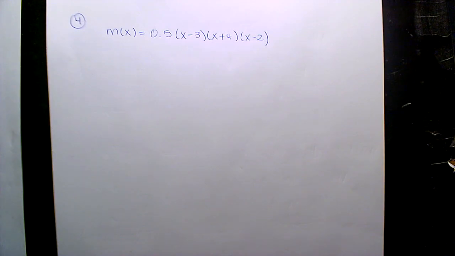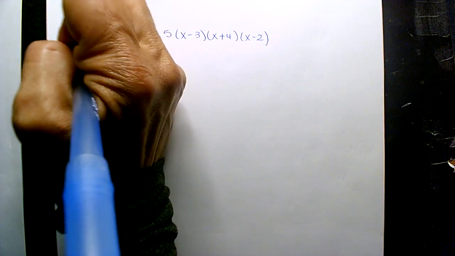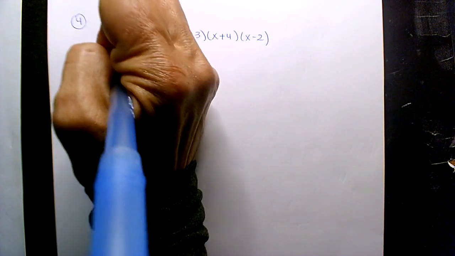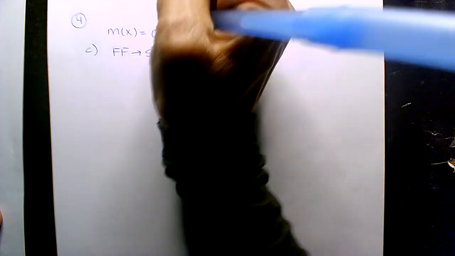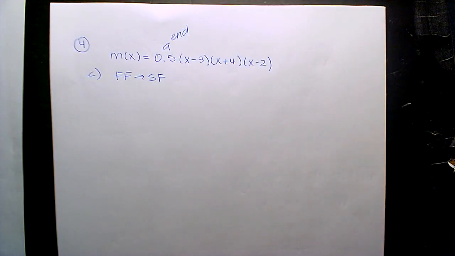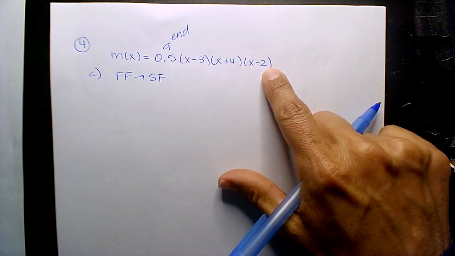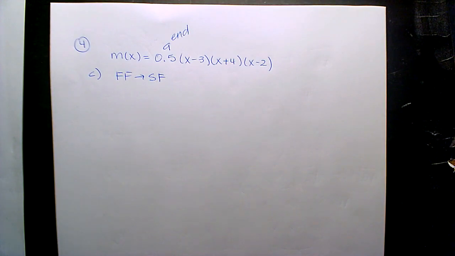Right, we're just going to expand it. So this is the C part where they want you to go from factored form to standard form. Okay, look, that A value, I'm going to do this at the very, very end because I do not want decimals in here, because then it's going to remove my ability for mental math, okay?